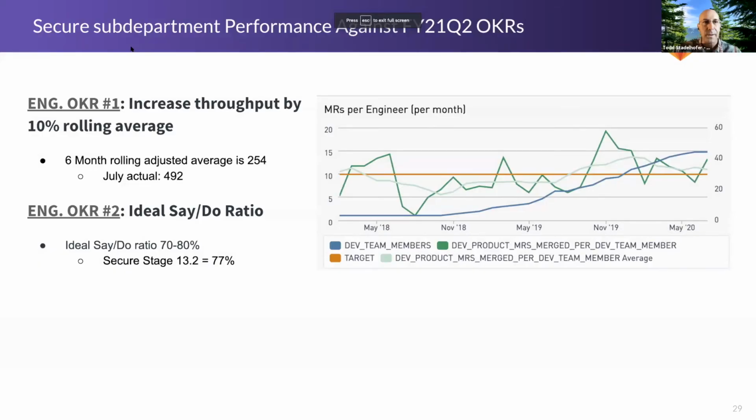All right, and I just wanted to cover the secure subdepartment OKRs that we're working through for Q2. The first one had to do with the 6-month rolling average, and you can see our July numbers are pretty high in comparison. This actually had to do with when we were processing CVEs, we discovered a feed that we were missing.